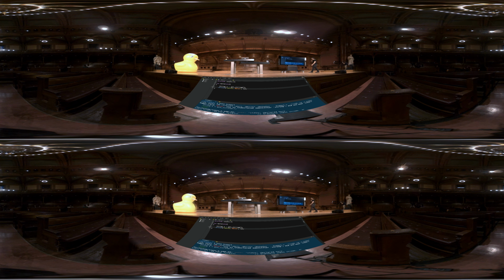Use of undeclared identifier string. Did I mean stdin? So stdin is actually something else. It refers to the user's keyboard, essentially. But that's not what I meant. I meant string. And I meant get_string. So what is it that I forgot to do this time? What's missing this time?